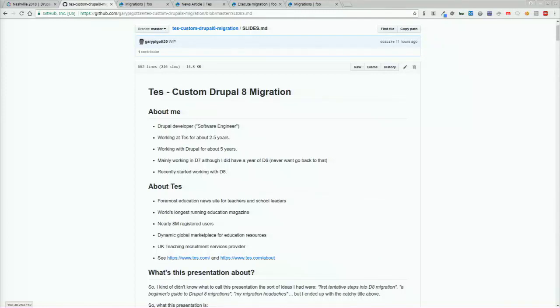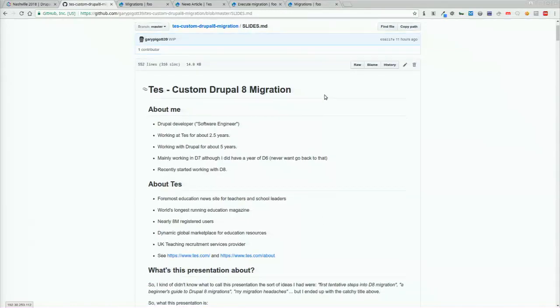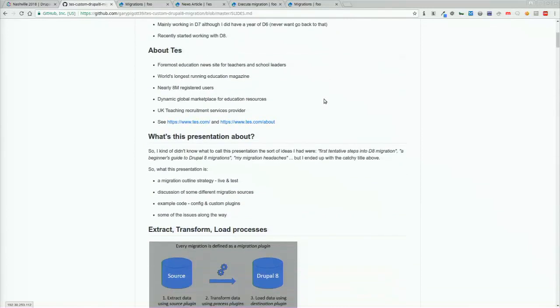So this is very much not an expert version of Migrate, which is probably a good thing, because an expert wouldn't have made all the mistakes that I've made that I'm going to tell you about, hopefully. Apologies, this was all a bit last minute. I tried to get it converted to slides last night using React.js, and it was a complete balls up, so I gave up. It's on GitHub, and I'm going to give you the link later on.